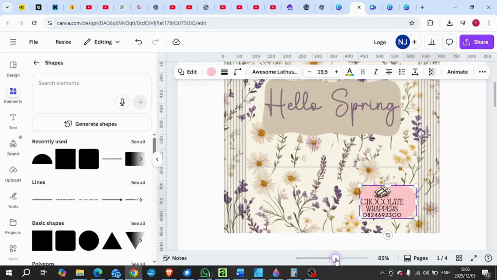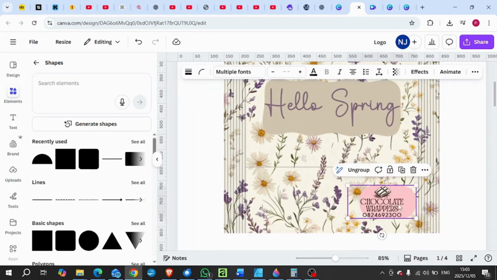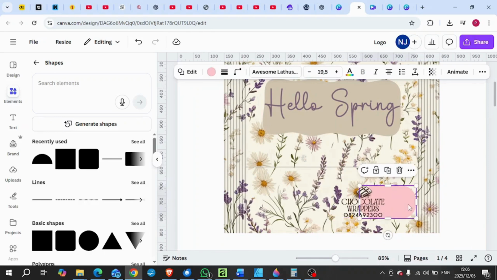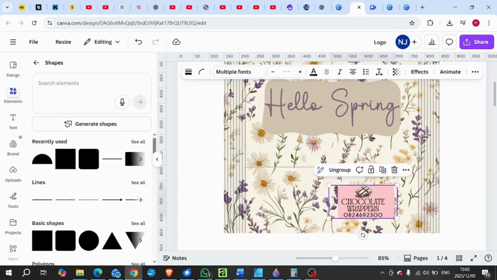Okay, so now I'm gonna go here to the corners. I'm gonna reduce the amount of corners so that it fits.